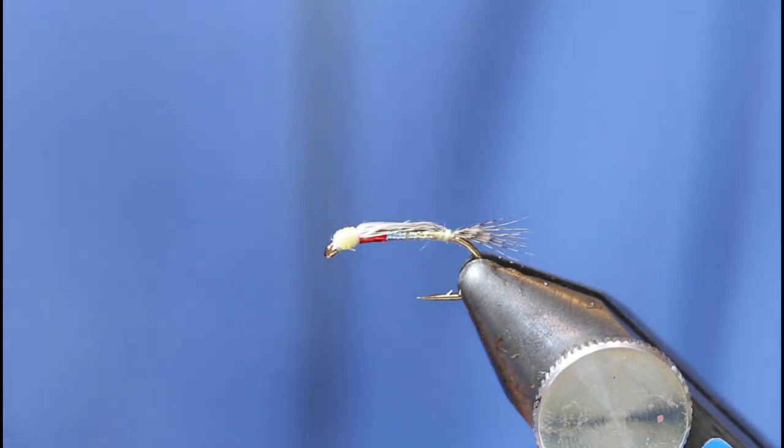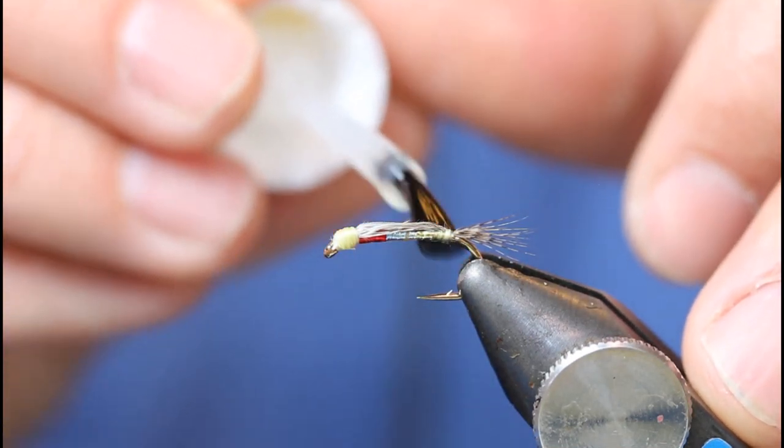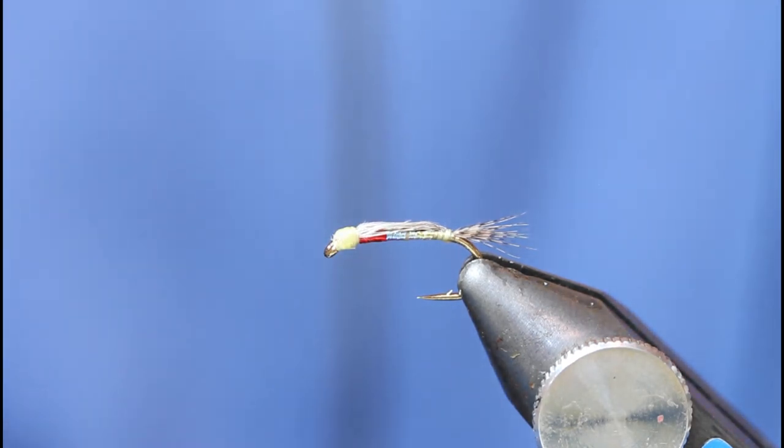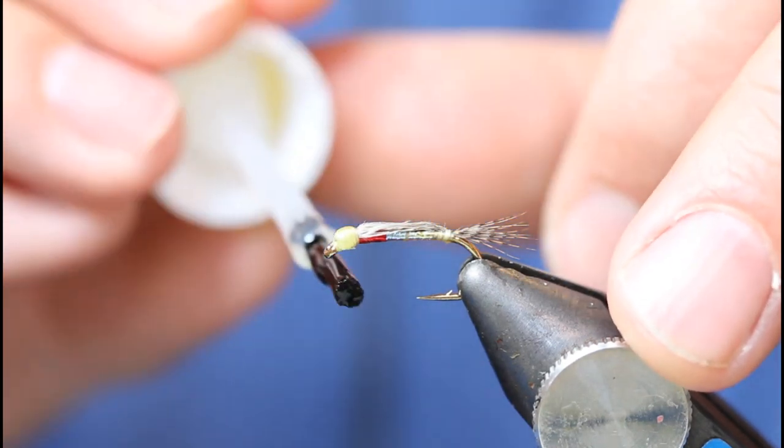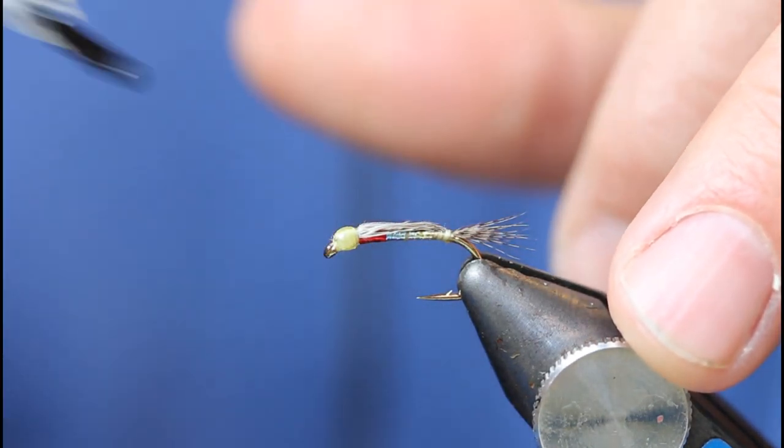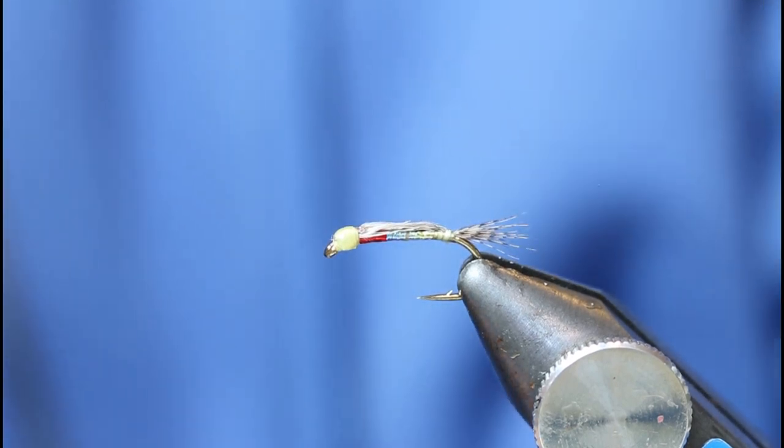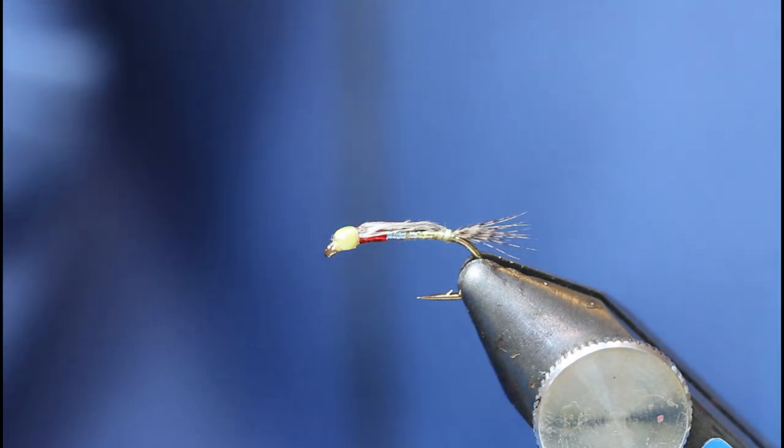So now what you do is you come in with your varnish again. Just take a little bit to finish, and then in with the varnish on the other side of the head. Now you need that coat of varnish on the head there if you're going to get your eyes on. So that's that part of the fly. Let's go in and finish it. So do a batch of these, let that dry.